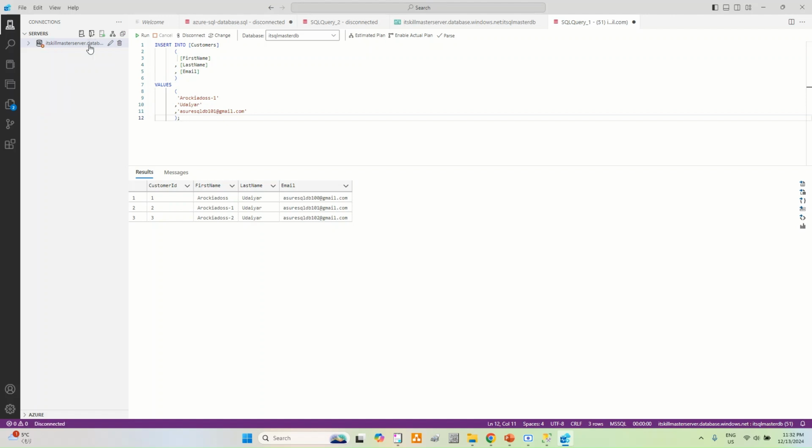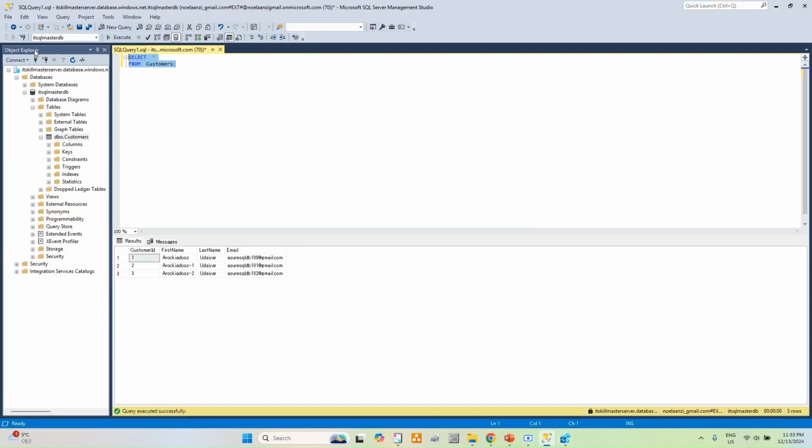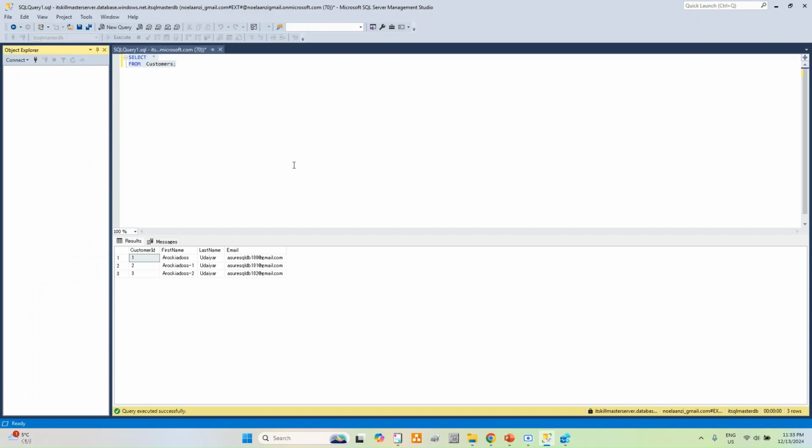So click here disconnect and it will disconnect from the Azure SQL database. In the same way, you can go to SSMS and click this button to disconnect.